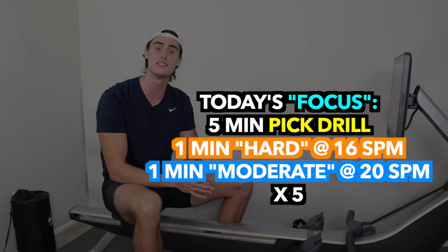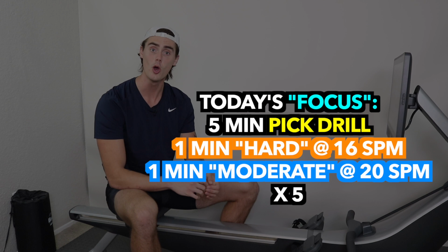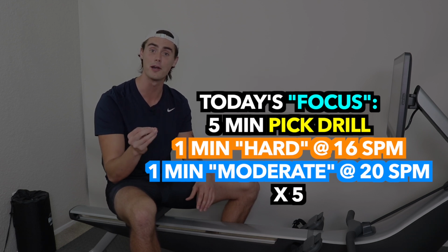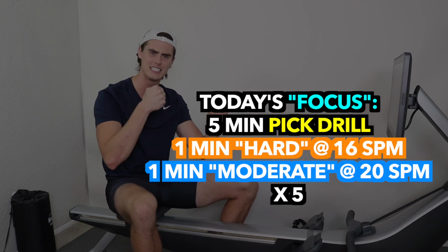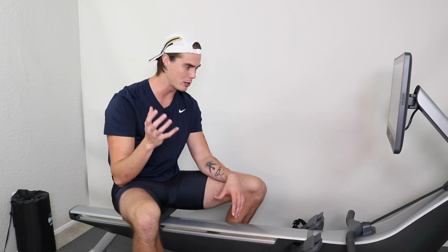And as we work the 16 strokes per minute with that focus of the technique in mind, we're gonna try to make our split per 500 meters equal to, if not better, than what you row moderately at 20 strokes per minute. So the idea is to give a nice, hard, intense pressure at the 16 strokes per minute. That's gonna help us practice our ratio. It's gonna take a lot of focus and a lot of effort, but we're here to practice.